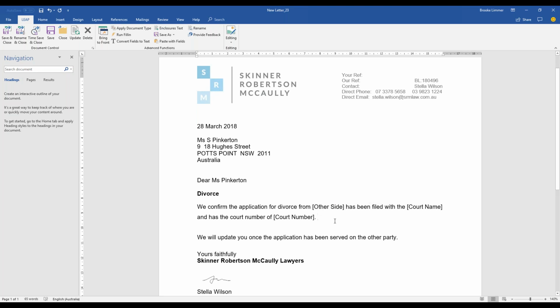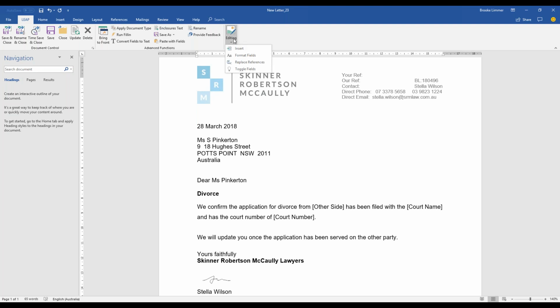In order to automate the letter, you need to insert fields to pull information from the LEAP matter through to the precedent letter. We recommend when opening your matters in LEAP, you enter as much data as possible and continue to input further information as it becomes known, as this will save you significant time when creating and generating precedents. Now let's look at the fields you need to insert. To access the available fields, in the Word document on the LEAP ribbon at the top, select the Editing button on the right.